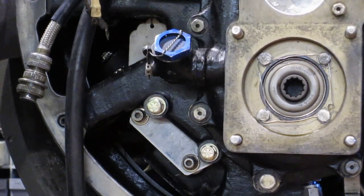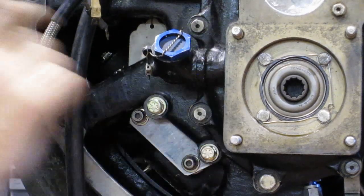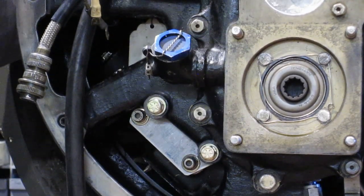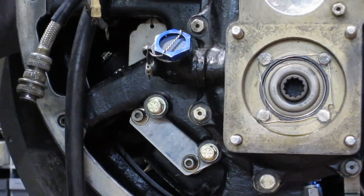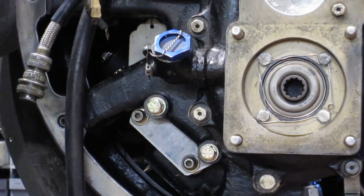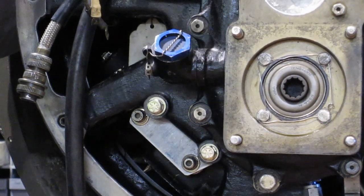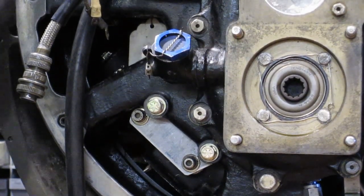I believe it turns at engine speed. One of these is a hydraulic pump and the other one drives an alternator — or another hydraulic pump depending on the configuration of the aircraft. But the main electrical power is given by the starter, because it's not just a starter, it's a starter-generator. There's no clutch between the starter and the engine. Once the engine starts, it keeps spinning the starter, and then the starter acts as a generator to supply electrical power to the aircraft. It's one way of saving weight.